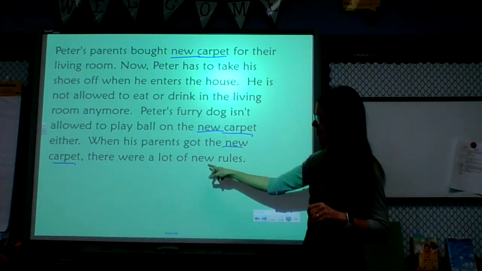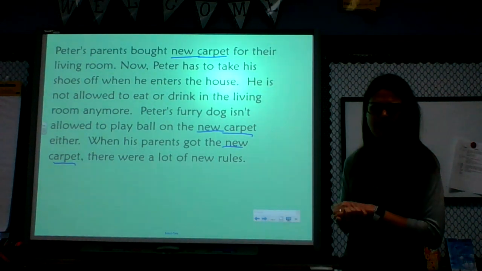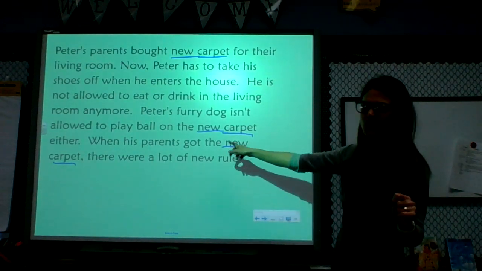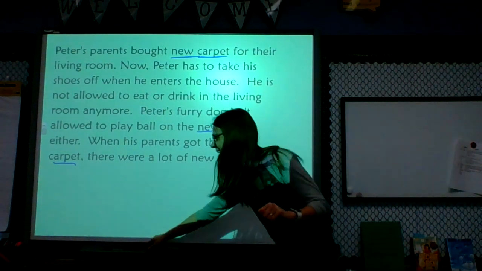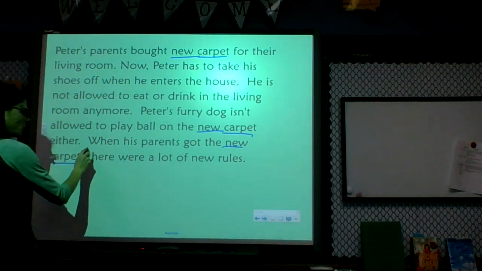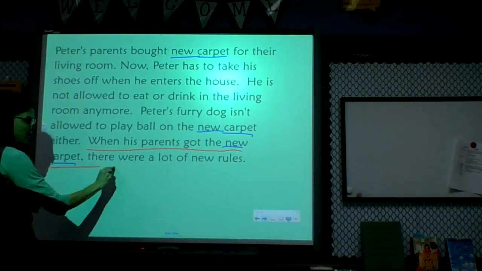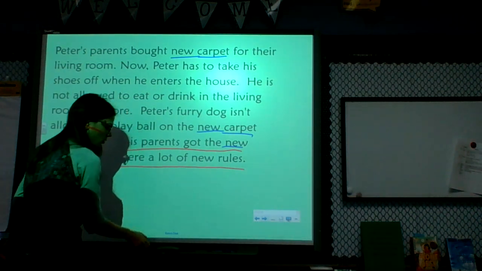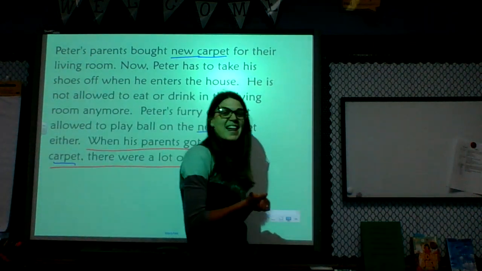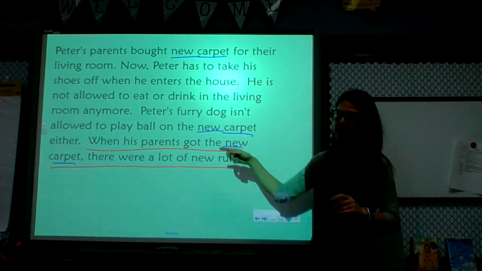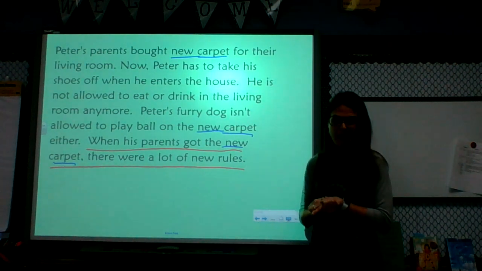Is this mostly about the new rules and the new carpet? Yes, I think so. So this last one states the main idea. Read it with me. When his parents got the new carpet, there were a lot of new rules. That is what this paragraph is mostly about.